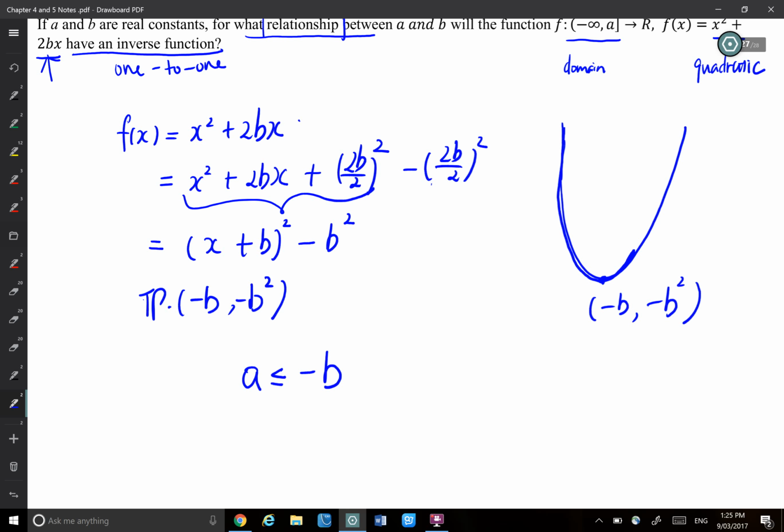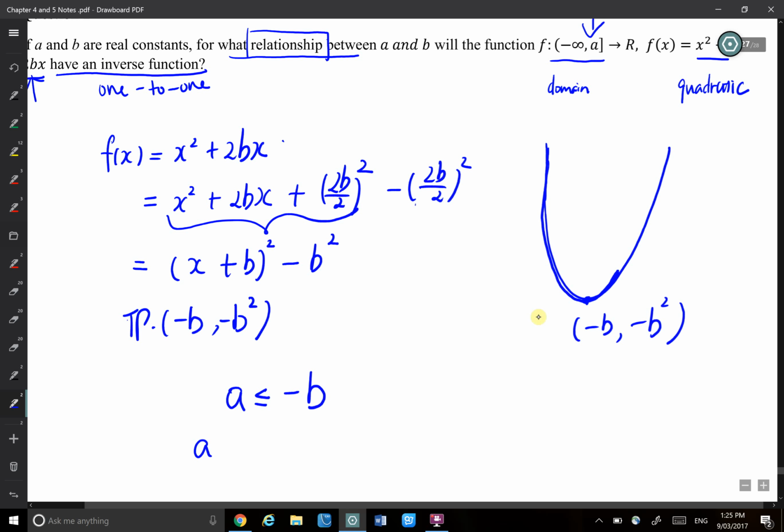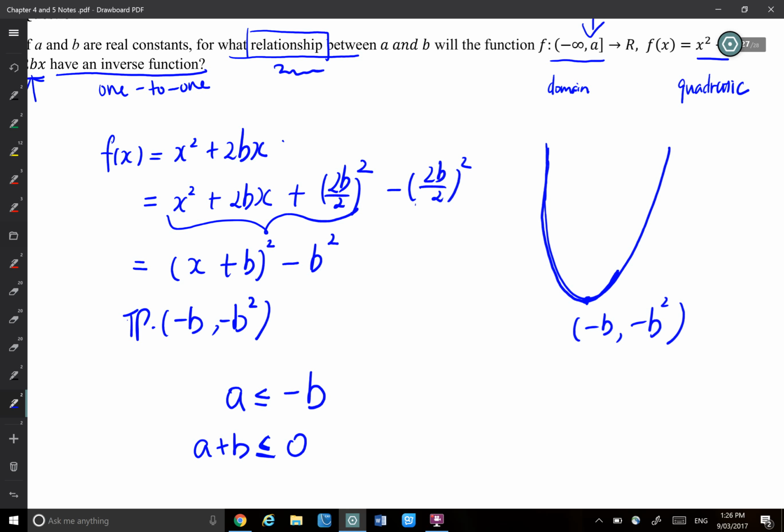It's not necessarily always take until the turning point. It can be before the turning point, or it can be after the turning point to infinity. So there's infinitely many domain sets you can take, not necessarily only those two. So your a just needs to be smaller or equals to -b. You can keep your answer like that, or you can say they plus together to be smaller than 0, because it's talking about the relationship. You plus them, you get a number smaller than 0. Or a is smaller than -b. Okay, so that's the relationship.